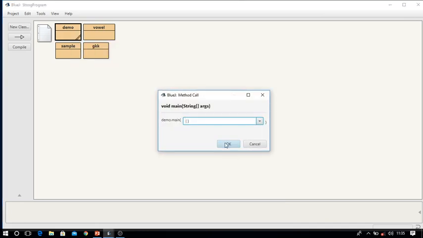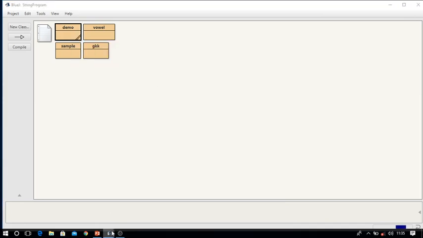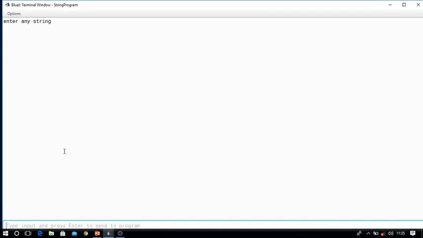Next, when we give a different input, in the first we give Java, and the second string is Blue Jay. The result is 8, that means it gives a positive value. It compares with the ASCII code.